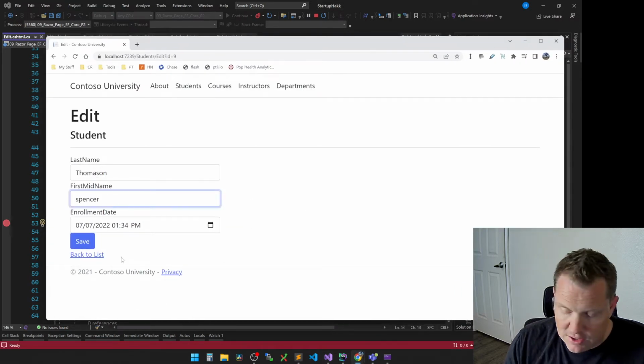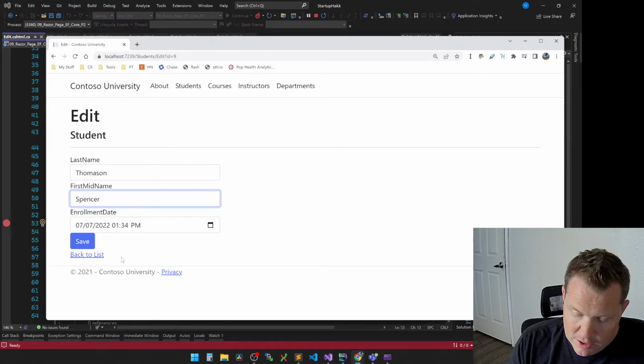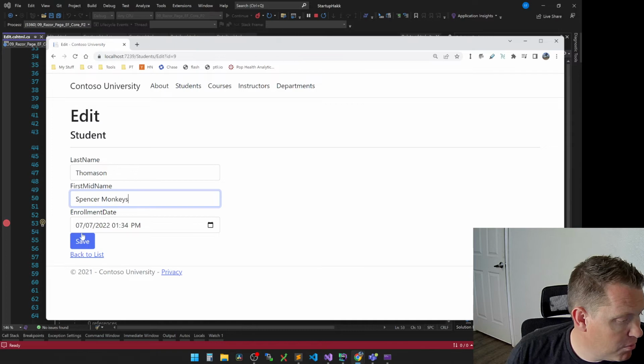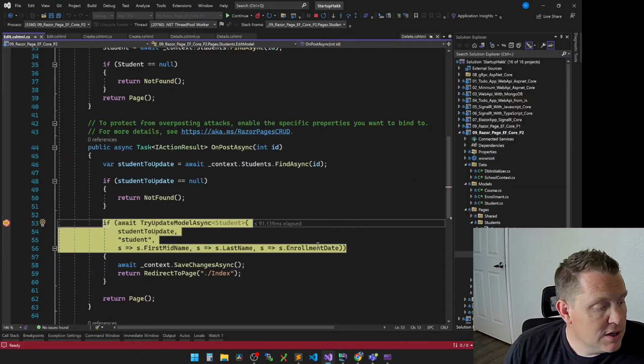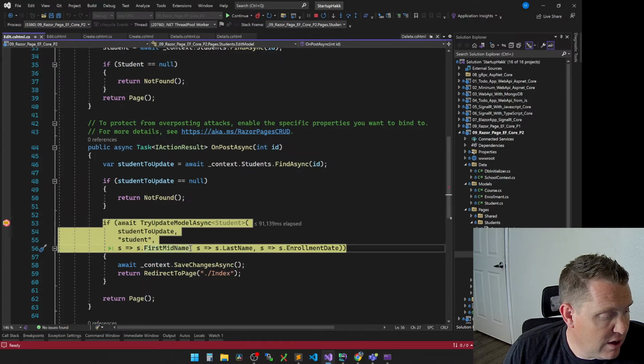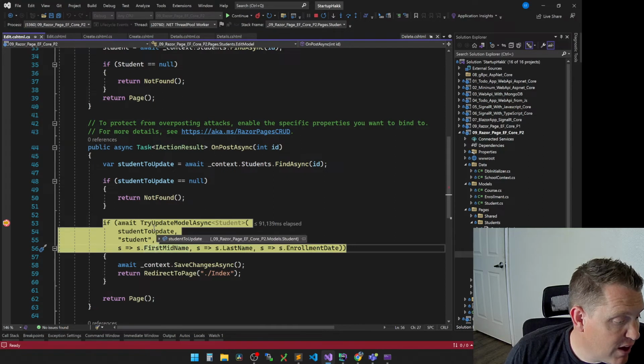Because you notice that I forgot to capitalize my name here. Maybe we'll add a middle initial, Monkeys, or my middle name, because my middle name is Monkeys. Then we hit save, and you can see it's first name. Sometimes IntelliSense won't do it like this, because in this case it actually hasn't. If you look at this LINQ query, what it's saying is find the student to update.